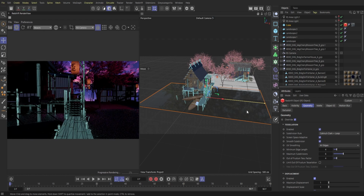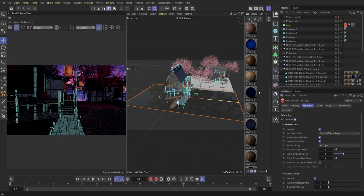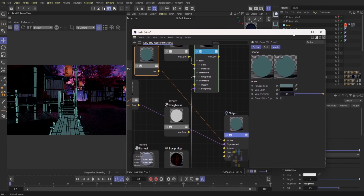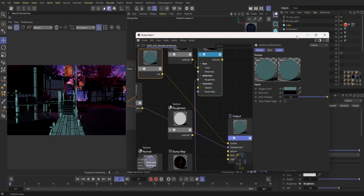So you can immediately see on the dock here, there's a lot of different line work. It's actually slightly too much. So I'm going to go back into that color and play around with it and see what other looks I can get. I think I do like the one, but I'm going to uncheck this box here, and that's going to get rid of a lot of those lines within the planks here.